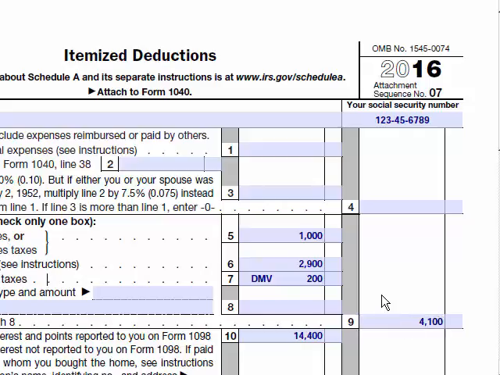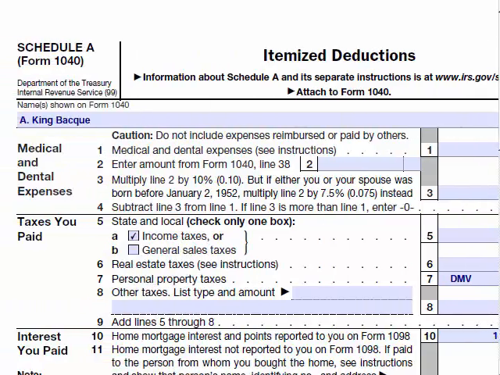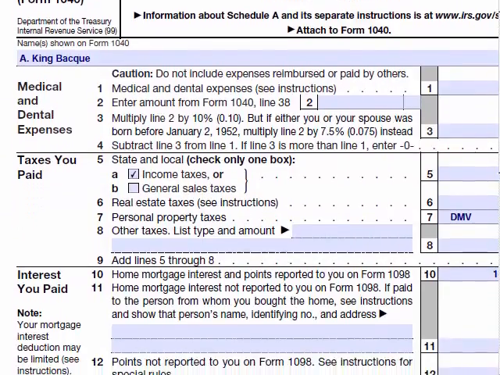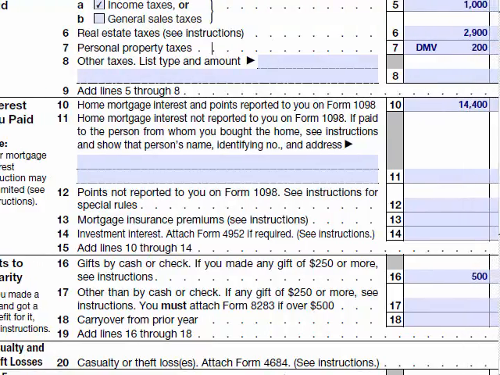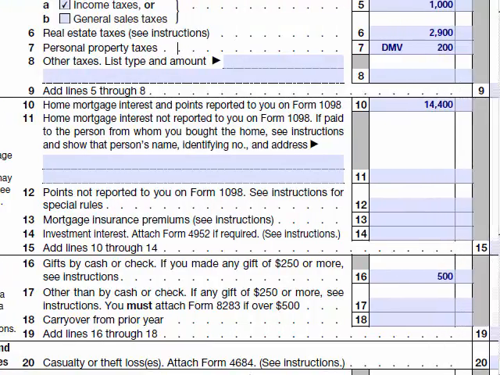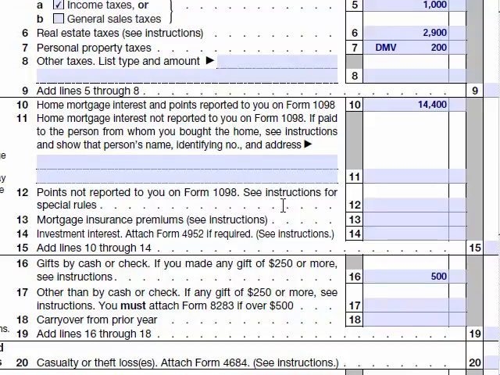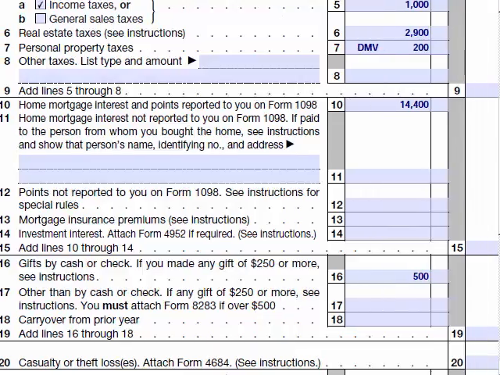So what's going to put him over the edge? Oh, look at what's next. The home mortgage deduction and the interest you pay. Now, credit card interest, no. But home mortgage interest, home mortgage insurance premiums, these are the ones that get people over the top, over that standard deduction. And some people pay interest on their investments, not too many, so we'll leave that one blank.